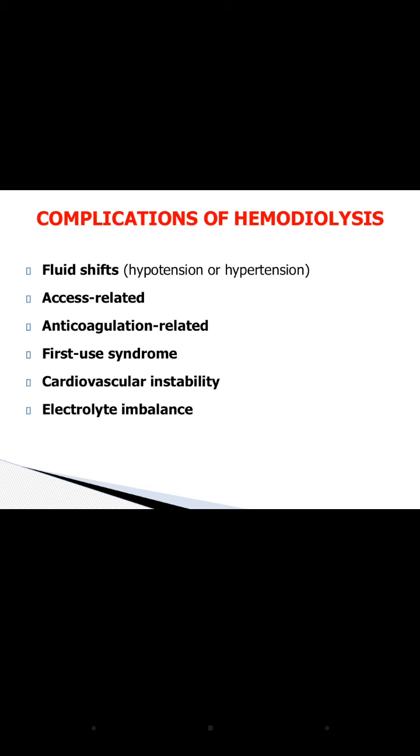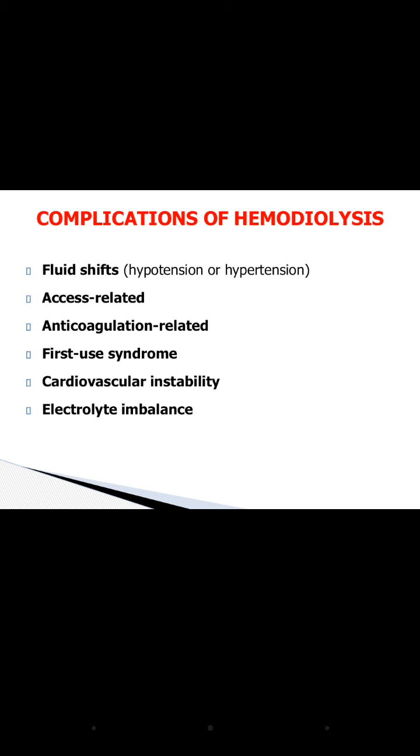There may be infection at the site, or there may be chances of air embolism. There may be pyogenic infection at the site. Then anticoagulation related, generally we have seen in the clinical postings that if the amount of heparin is more, then the person may bleed. Because of this heparin, the person may have oral bleed, rectal bleed, or hematuria.